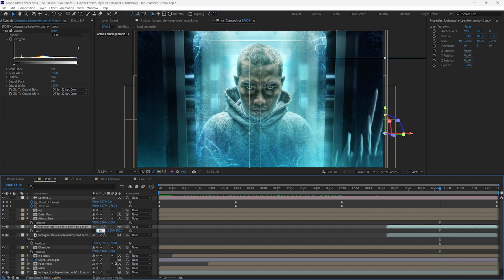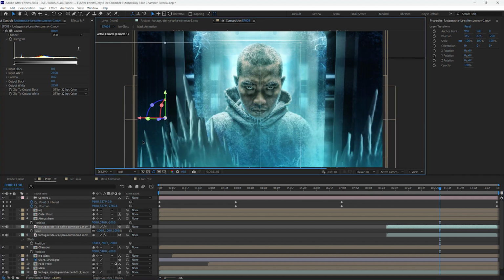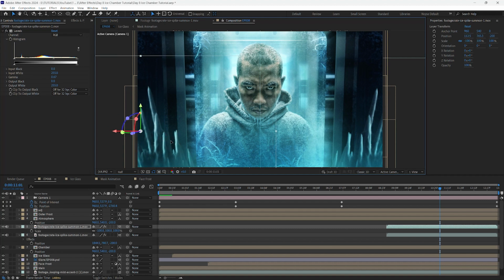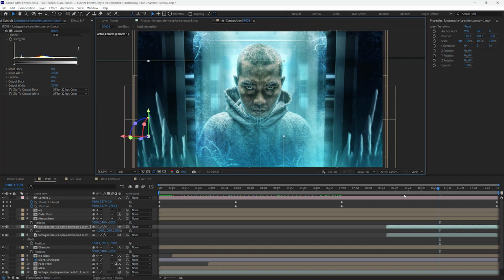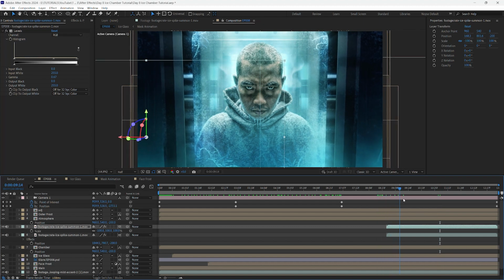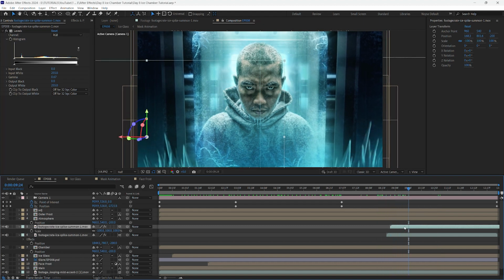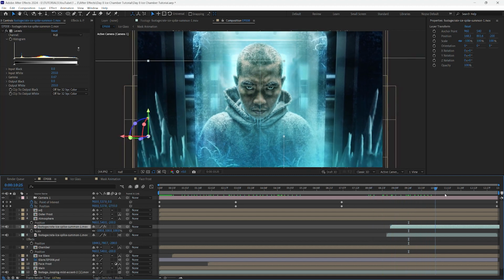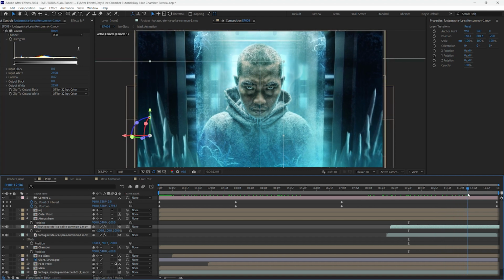Just do negative 100. That will flip it horizontal. Let's lock that. Let's bring this over here. Let's bring that down about right there. Let's make it come in a little bit later. Alright, so I like that.